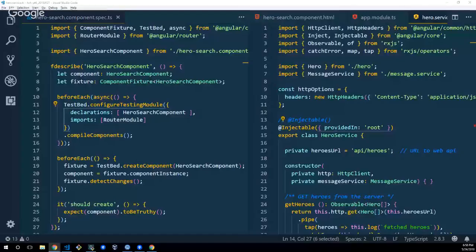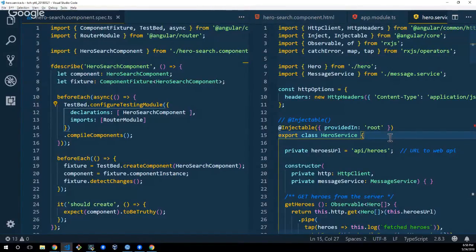Usually, the recommendation is to use provided in root anytime you can. You also can directly refer to the module that you might want to bring it into, but the recommendation is to use provided in root whenever you can, and that has the side effect of helping us with our test that we didn't have that failure. So that answers one of the two questions. Oh, I guess I should share my screen now again, now that I'm going to be touching the code.